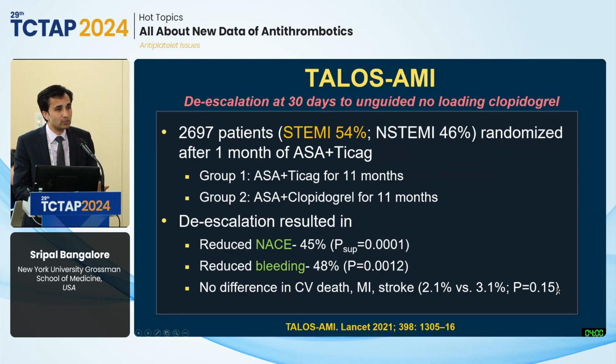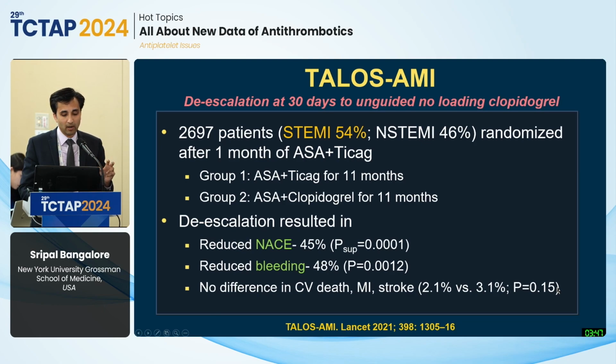I want to focus on specific trials here so we can get an insight about de-escalation strategy and apply it in your clinical practice. What I've done specifically in all of these trials is to focus on patient subsets which have the highest thrombotic risk, which are patients with STEMI. And I think that's why it's important for all of these trials to understand what proportion of patients with STEMI were included in these trials.